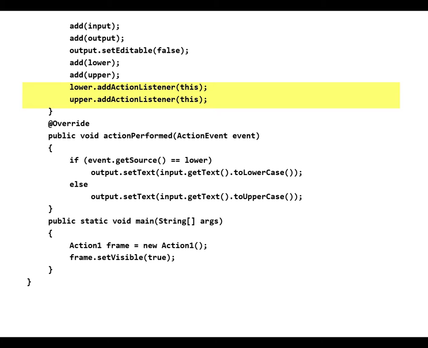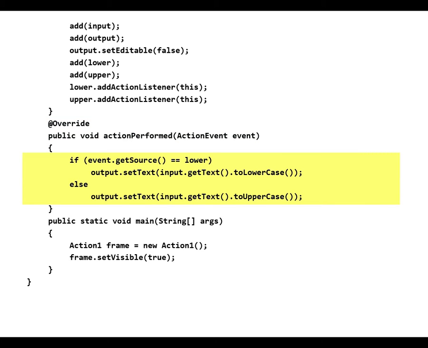Failing to register the listener will not cause a compilation error. Instead, the result will be that nothing happens when the buttons are clicked. Because the Action1 class implements ActionListener, it must override, or more precisely implement, the method actionPerformed that is called when either button is pressed.